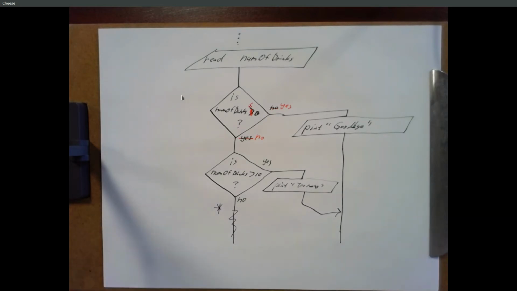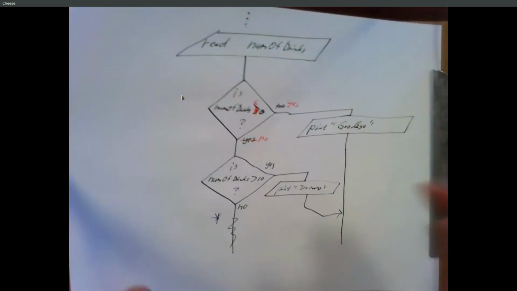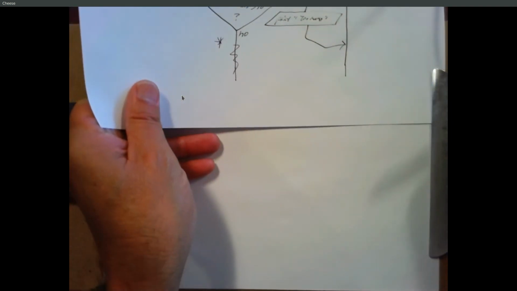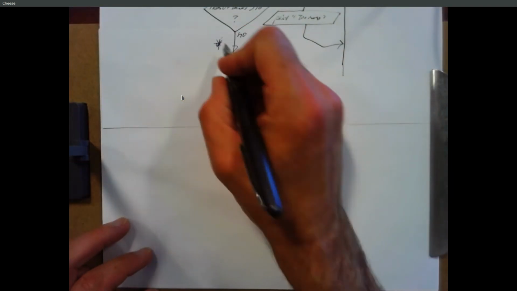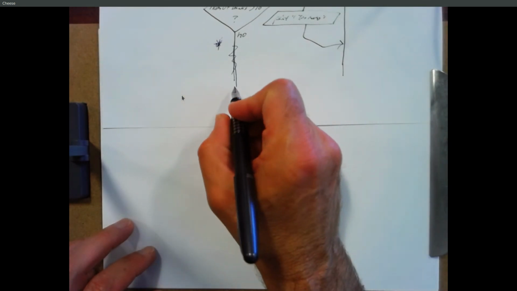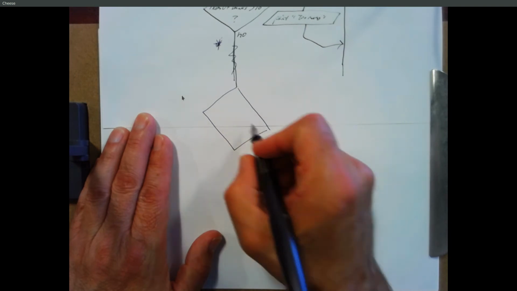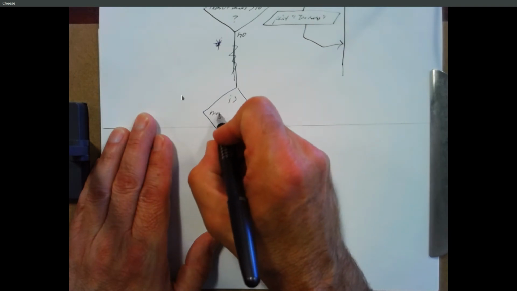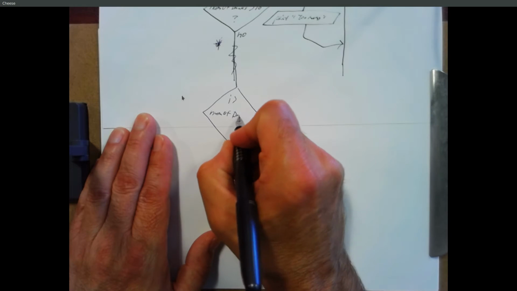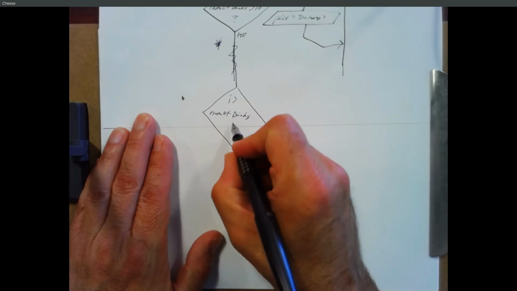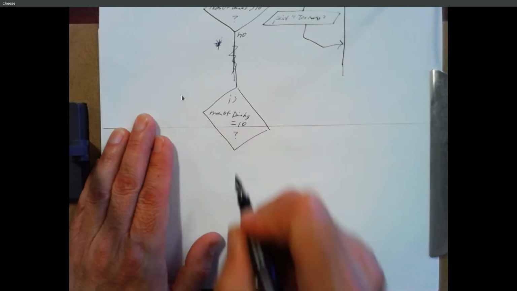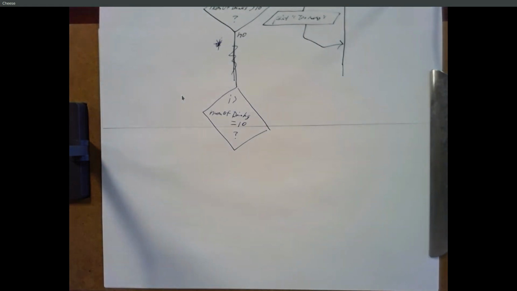So I'm just going to get really sloppy here, and I'm going to say, okay, we're going to do one extra thing here. Well, I guess I can just continue here. And let's say, is the number of drinks equal to 10? Because if it's more than 9, it's got to be 10, because if it was more than 10, it would have already said that's too many and exited. So is the number of drinks equal to 10?